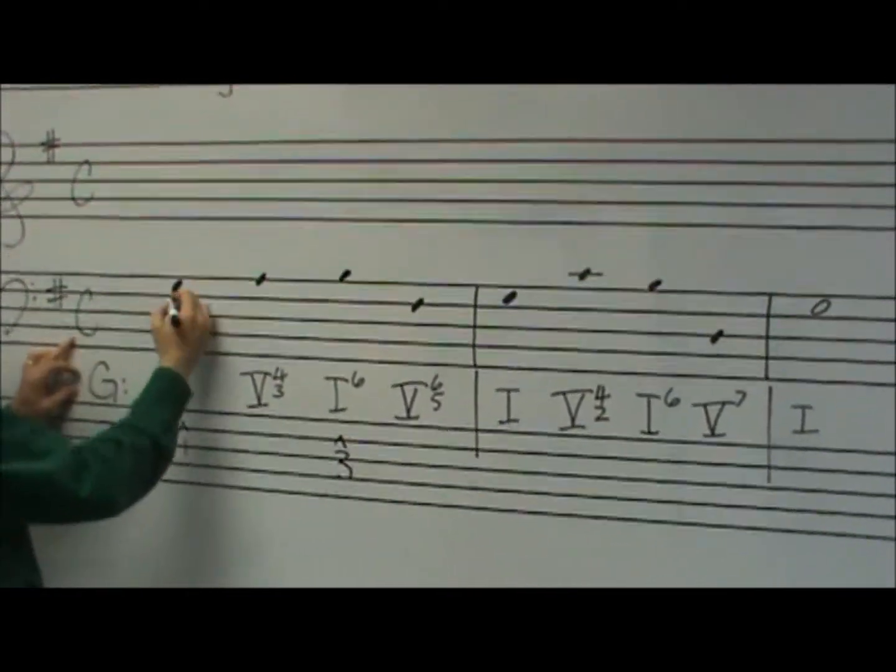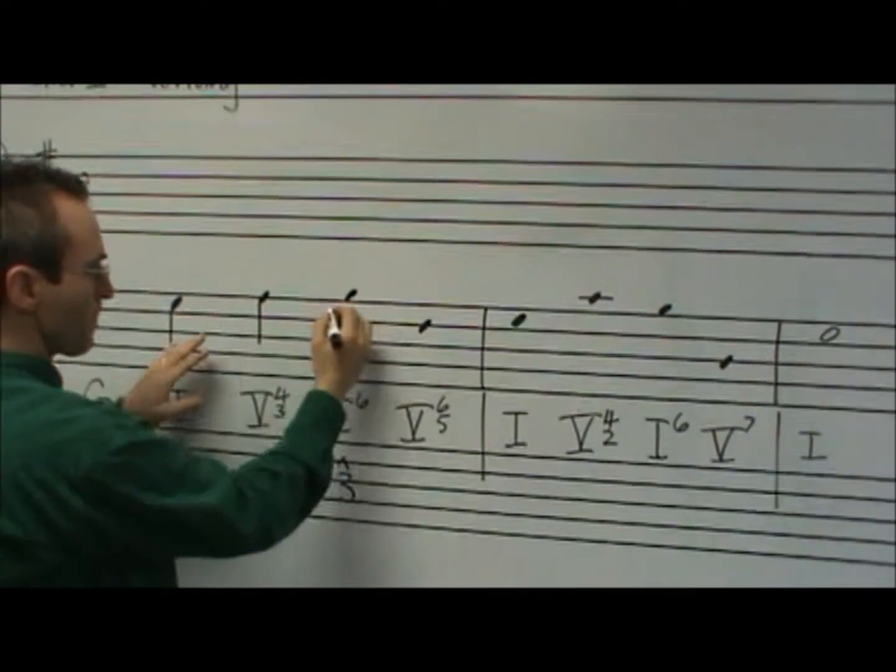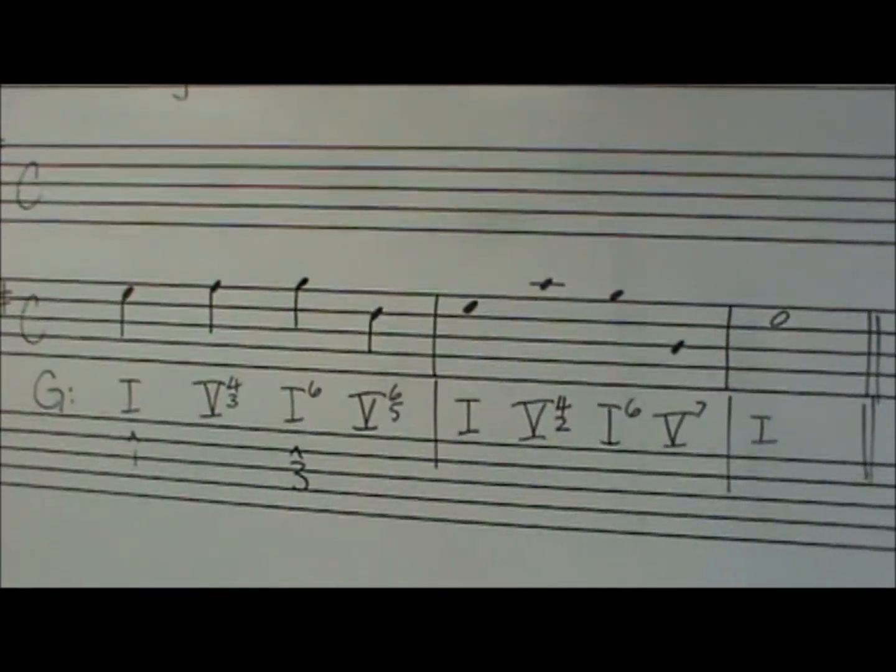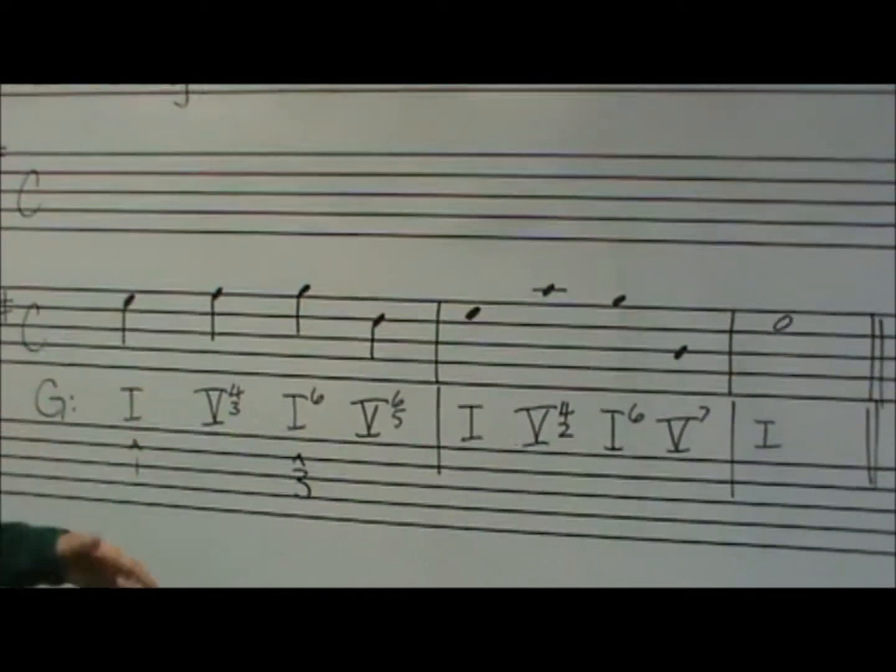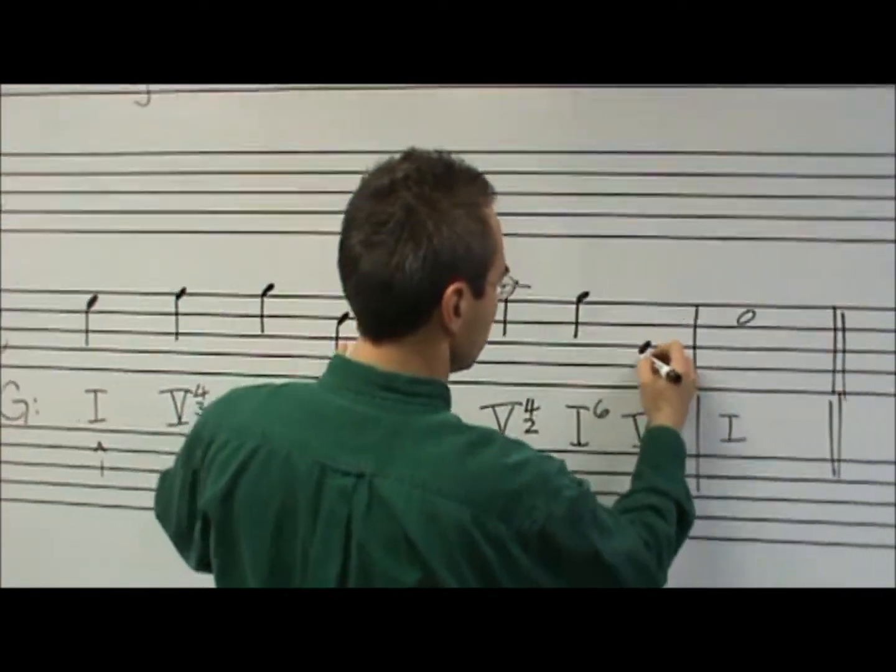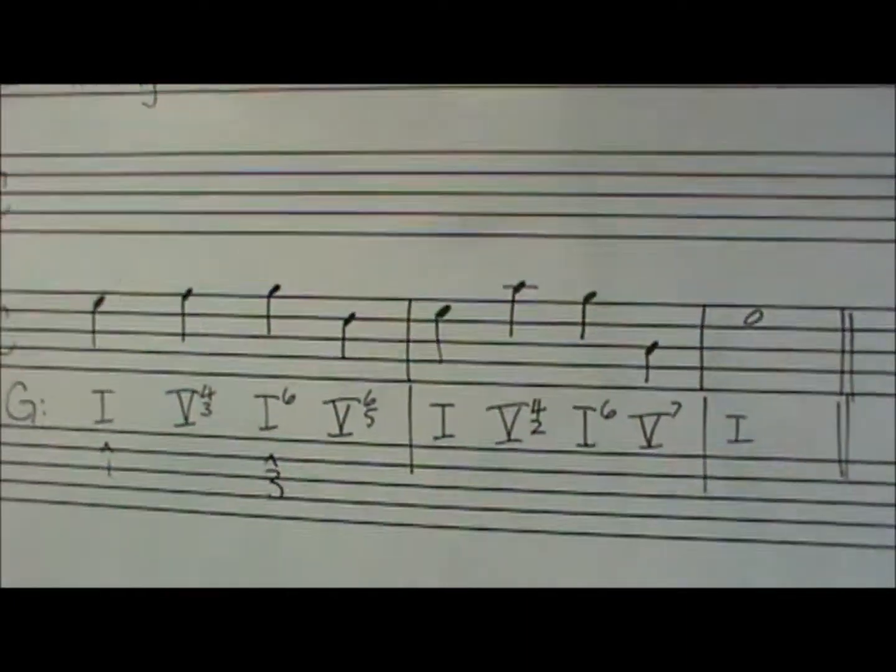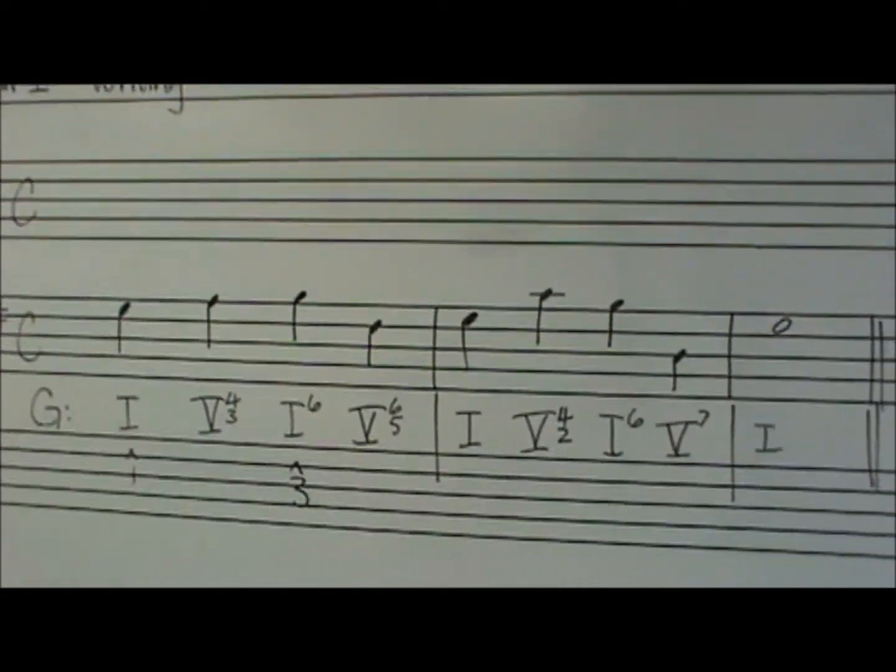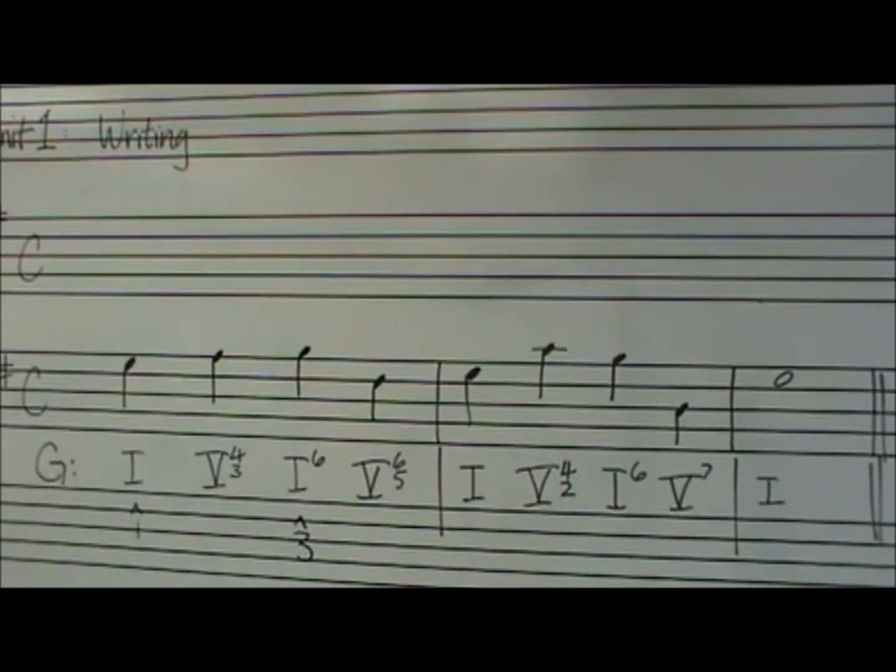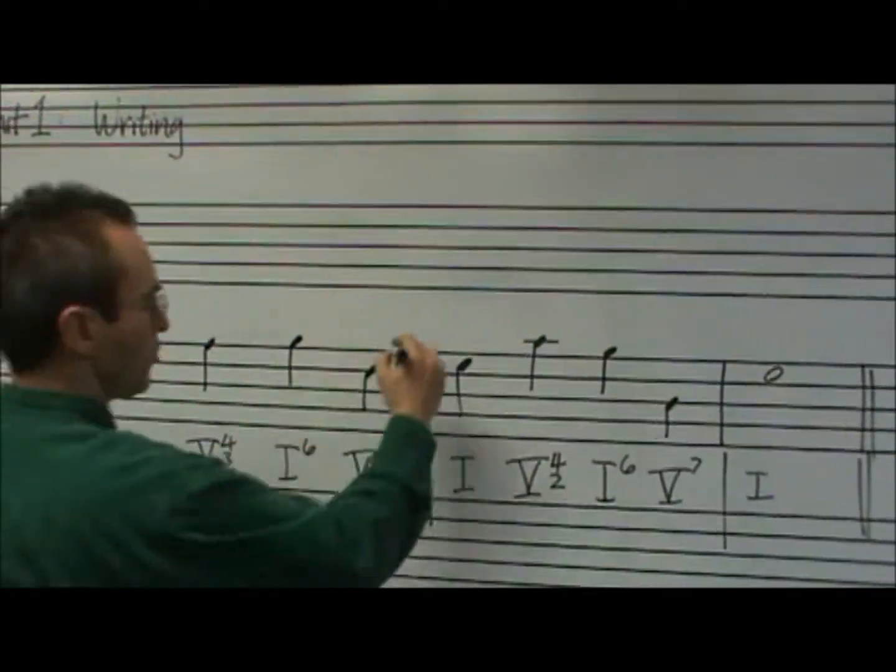We're in four-four, common time. So, these will all be quarters. Now, you could do something else and make these dotted rhythms. That's fine. Fancy's okay too. This works with a bunch of four rounds. Now, we're going to write a melody up top to go with it. We want to think, alright, I want good counterpoint here.